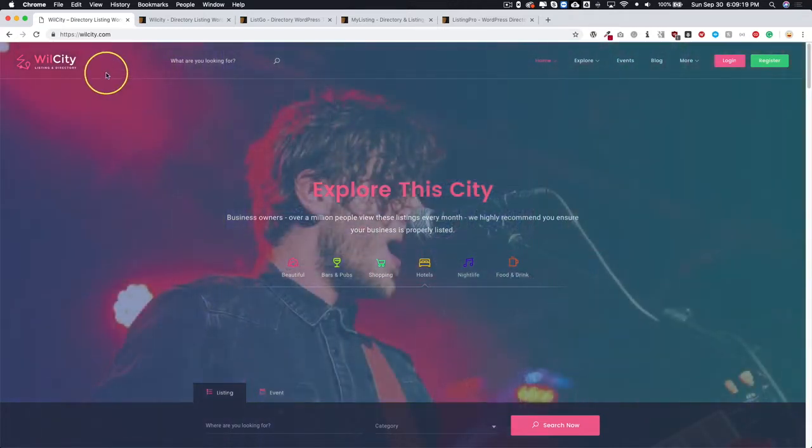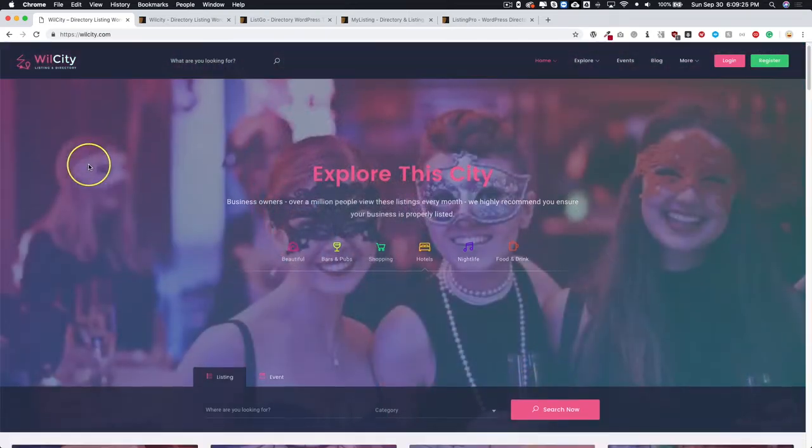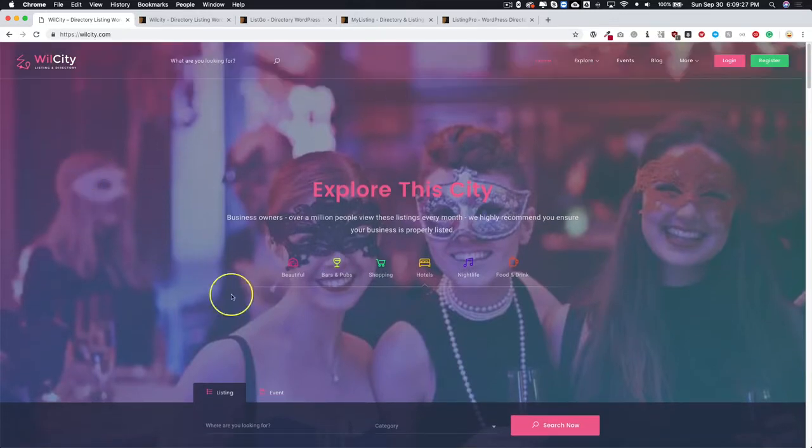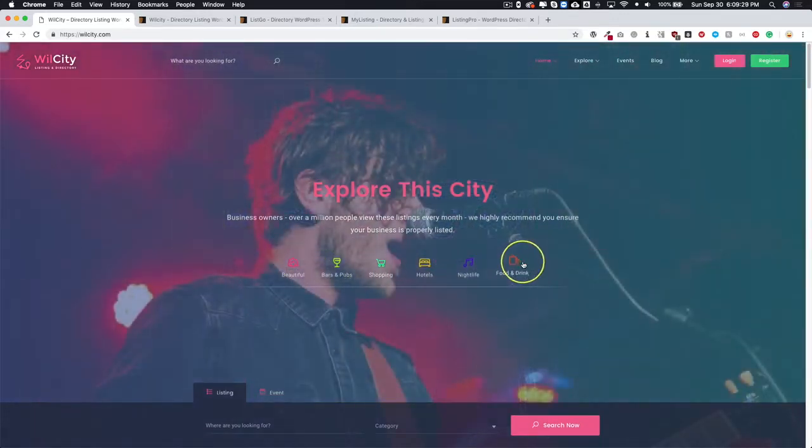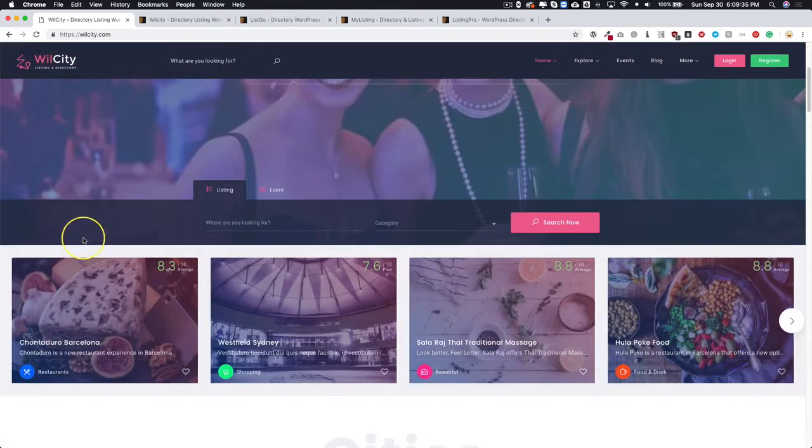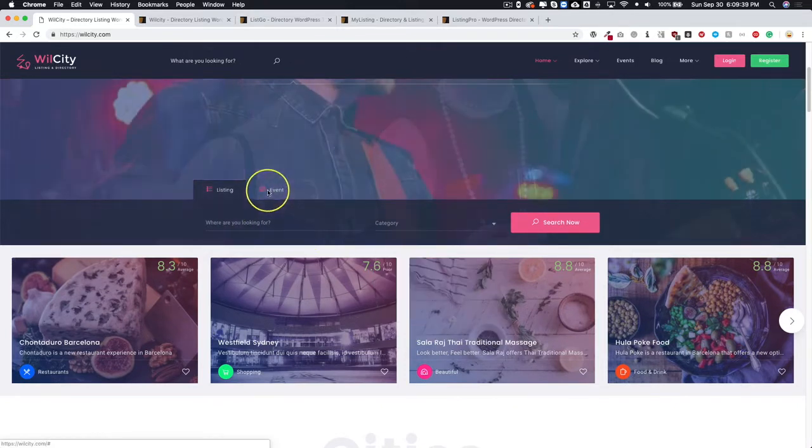Alright, so this is Wilcity, and you can check out a demo by going to wilcity.com. And I love the way that they have their demo set up, and they have a great looking hero header up here with some different categories that you can put here, and of course it'll go to that category on the site. And of course you have your searching right here, as well as they have an event post type, so you can search for events and add events to the site.